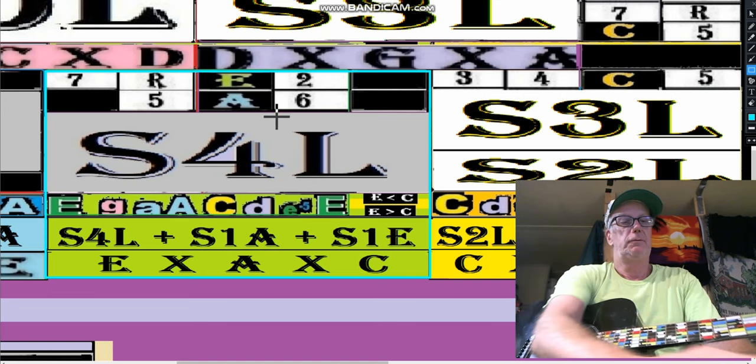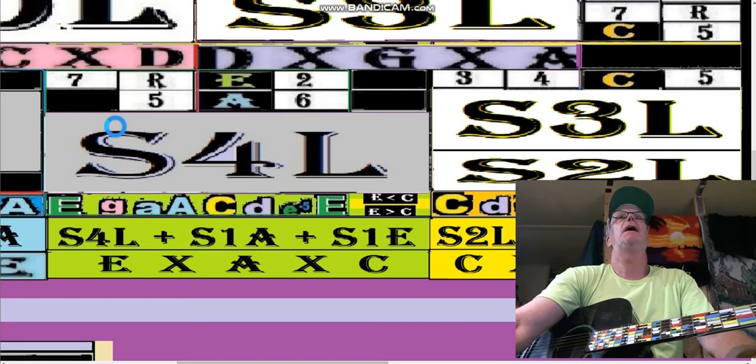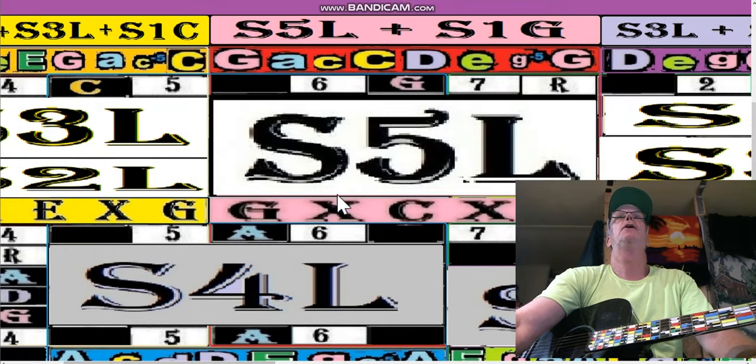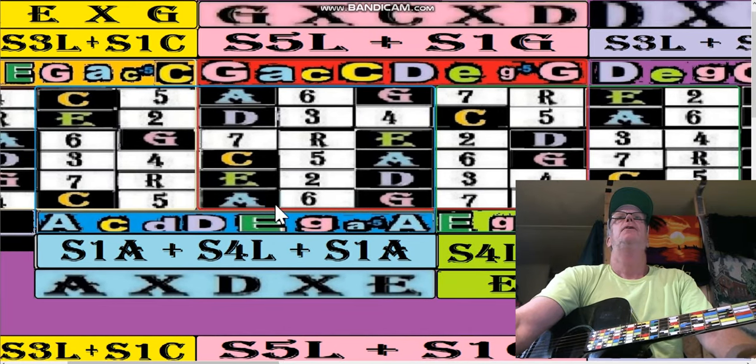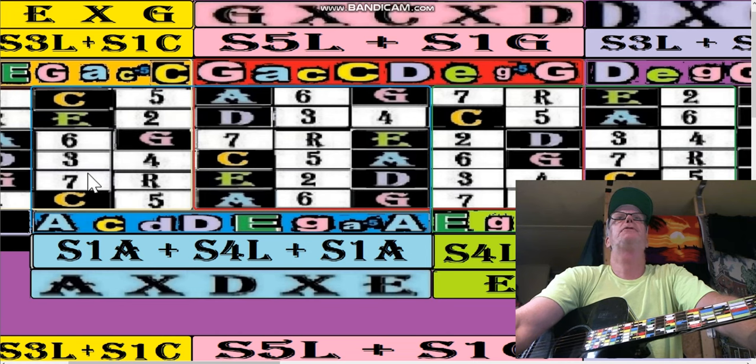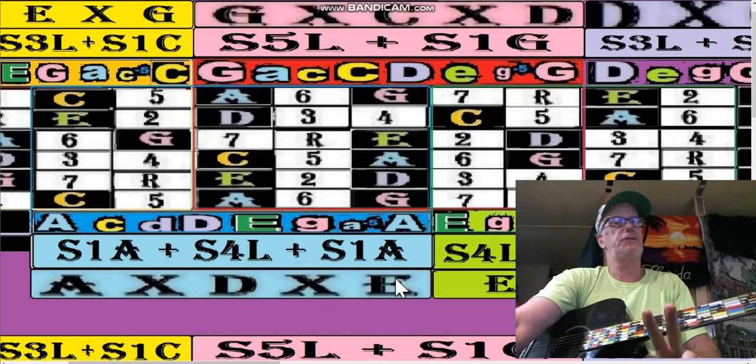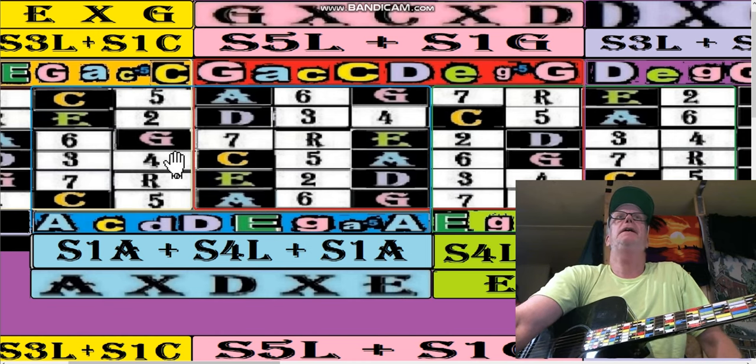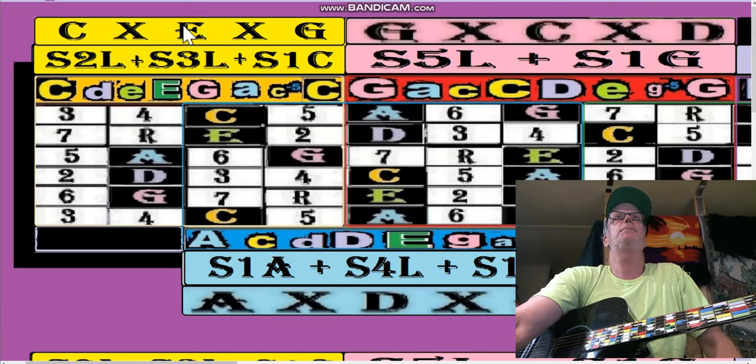So let me just show you something here in the A box, which is right next door. And then we're gonna go up. So included with that A shape, because remember we started the E shape from the second string, we've got 5 root 3 there. We've also got the D shape 4th and the E shape 5th. So here it is, 1, 4, 5, A, D, E, but this is in shapes now. And it can get confusing because when you're in the C shape, you don't go to F, you go to the E shaped F. So it's C shape, E shape, G shape, but it's still 1, 4, 5. So there's your F there, root 4, 6.